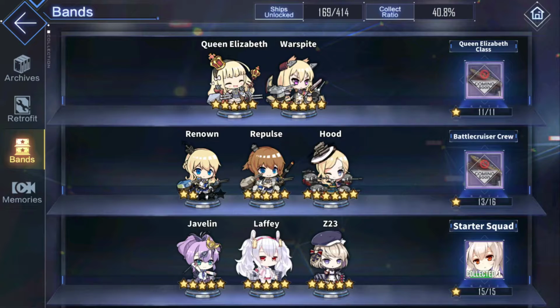So that's the only way you can get Ayanami: you have to max out those 3 ships, and then you get Ayanami. So if you're looking to get her, and believe me, once she's retrofitted, she is a handful. I'll tell you that much. So yeah, that's the way to get her.